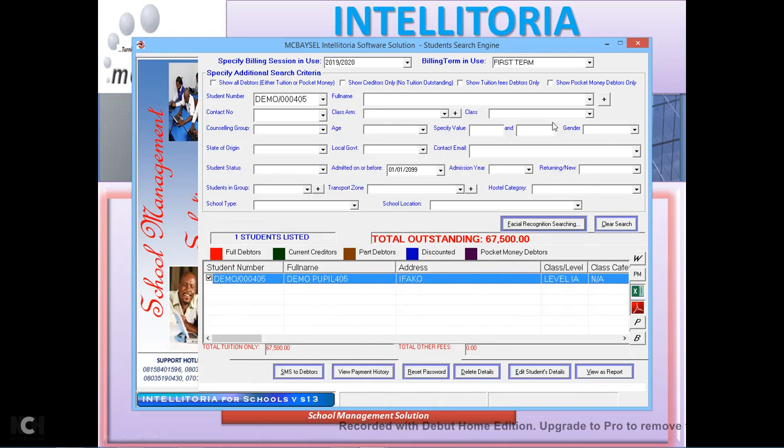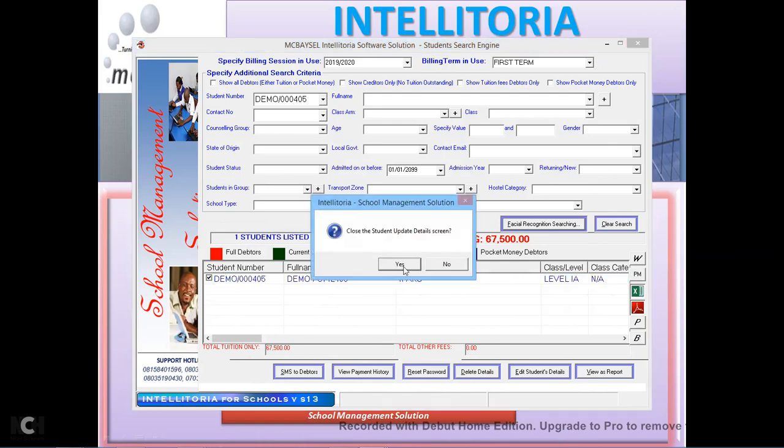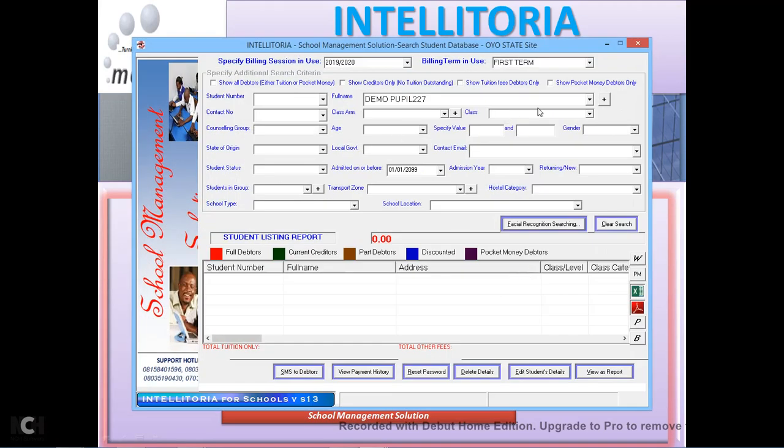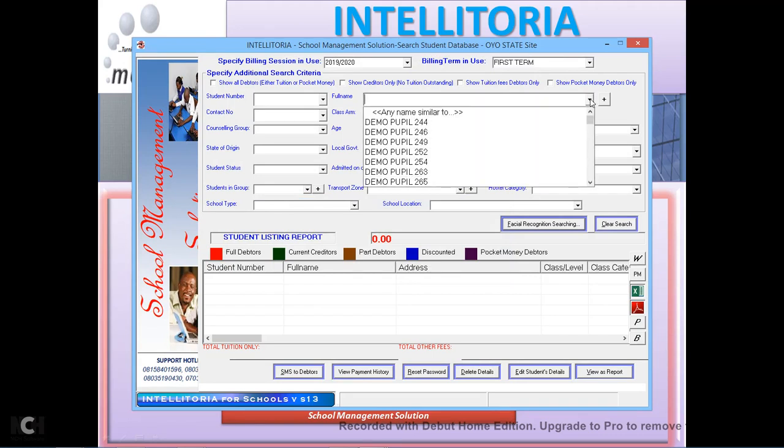Then the other one, let me close this. It's 227. I click on that. I click edit. Demo pupil 227. That's the name of the child.